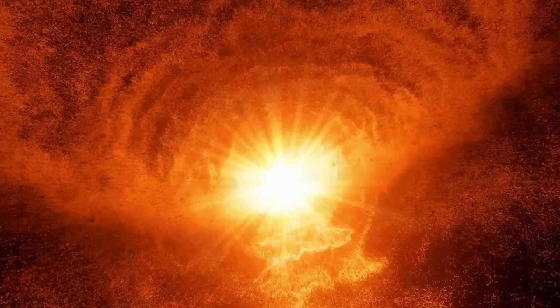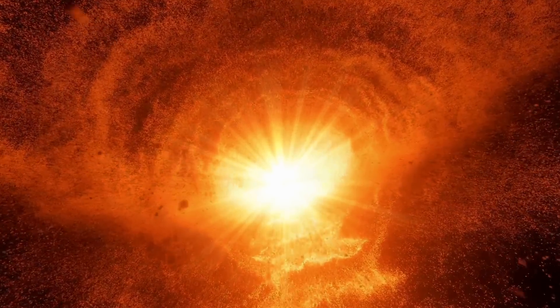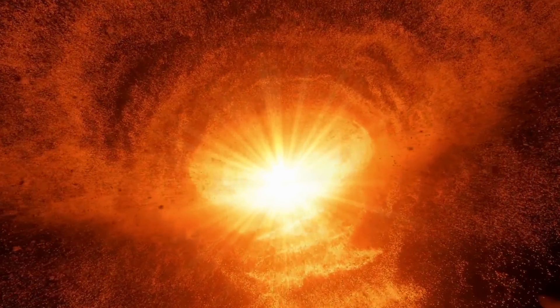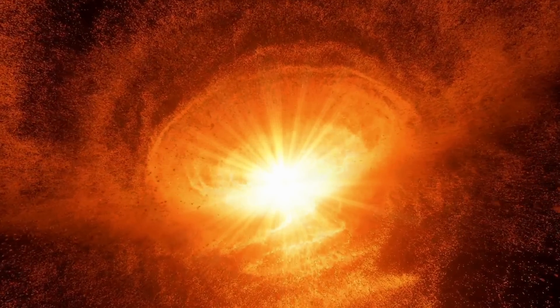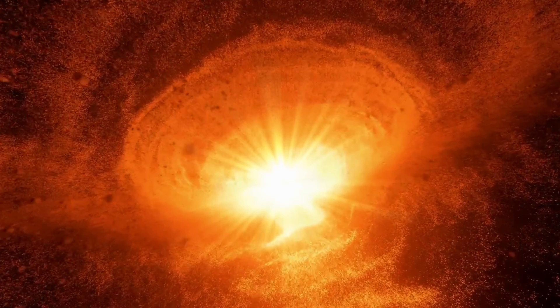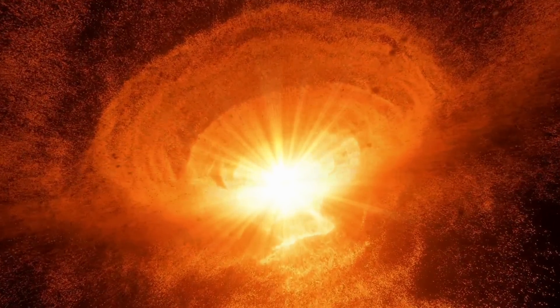The fact that the scientists were able to catch this means that they got super lucky and were looking at just the right time. The scientists were also able to determine that the original star was very likely a red supergiant that was about 530 times the radius of our sun when it exploded, initiating type 2 supernova.